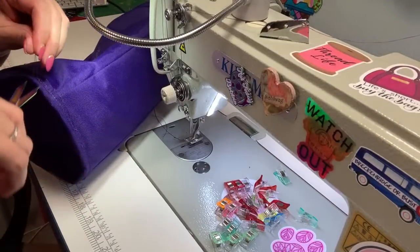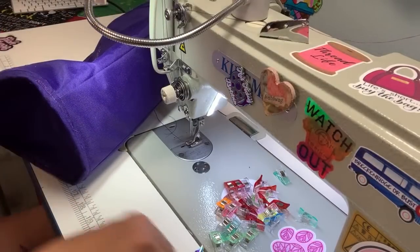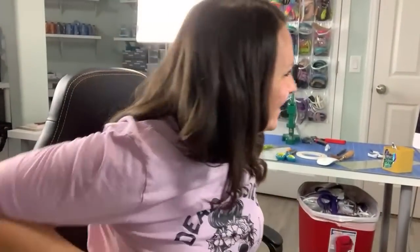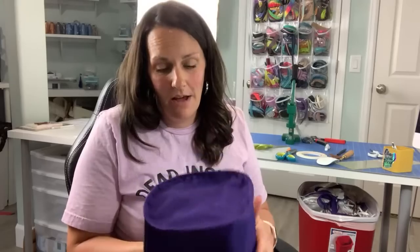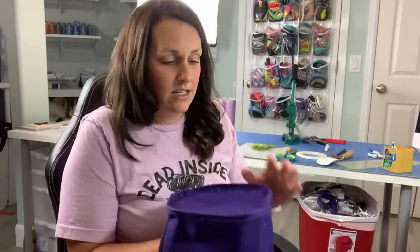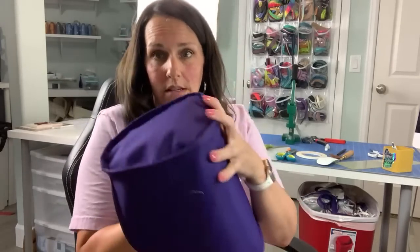All right. Everybody hold your breath for me and cross your fingers. Here we go. Is it better to use waterproof canvas for binding? I don't know if it's better. It's easy because I have it and I just have to cut strips. So, all right.